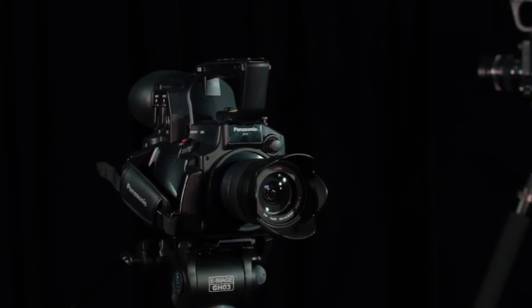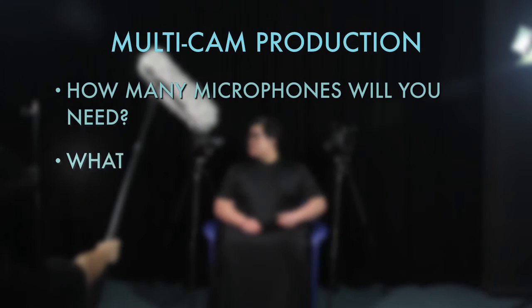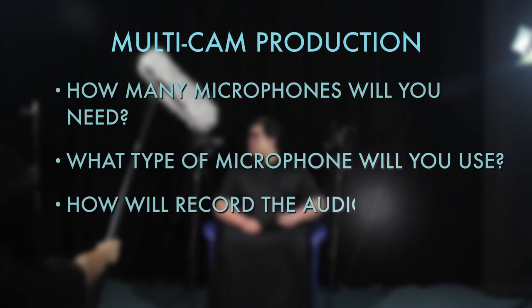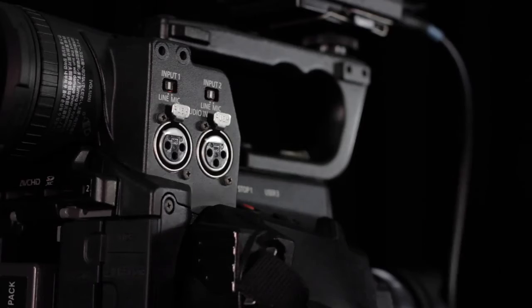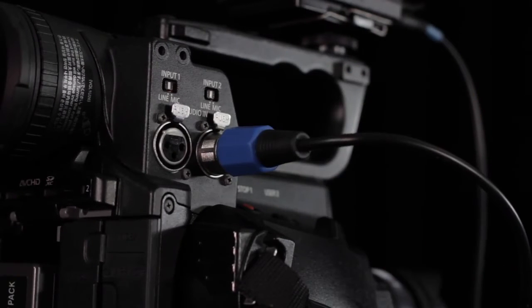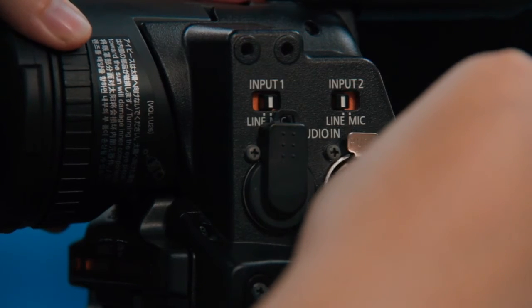Now you've got the video side covered with proper cameras and support, and it's time to tackle the audio gear. You'll need to consider three things: how many microphones will you need, what types of microphones will you use, and how will you record the audio? Wireless mics are ideal because your cameras or audio recorder are likely to be a considerable distance from where your mic is placed. If you have a sufficient number of audio inputs on your cameras or switcher, you can record directly. Otherwise, you may need to get a portable audio recorder with enough inputs to handle all your mics. Another way to record audio is using a single boom mic pointed towards the host and guests, which is perfect to capture audio for a talk show. You can connect the boom mic audio directly to your master camera or to your portable audio recorder.